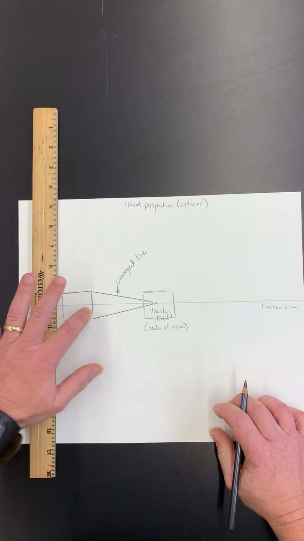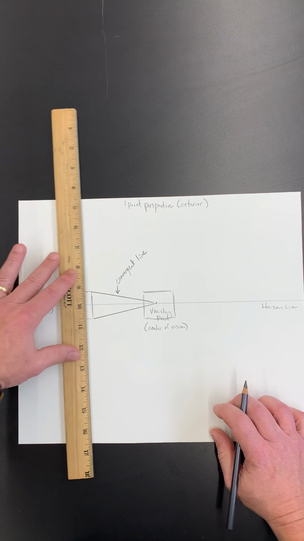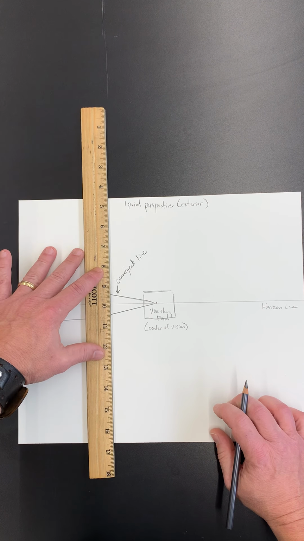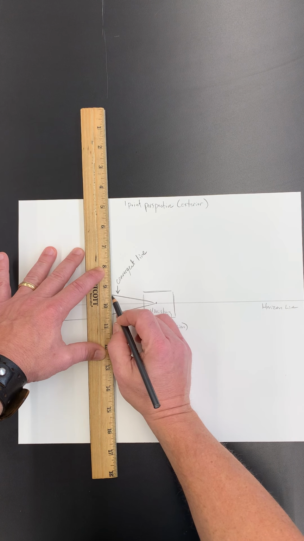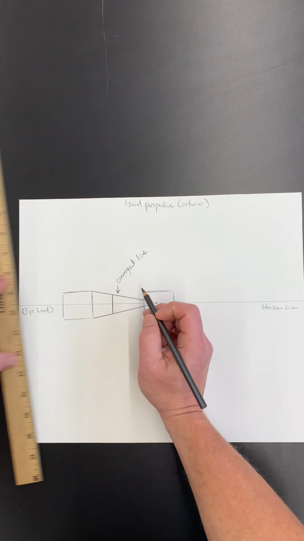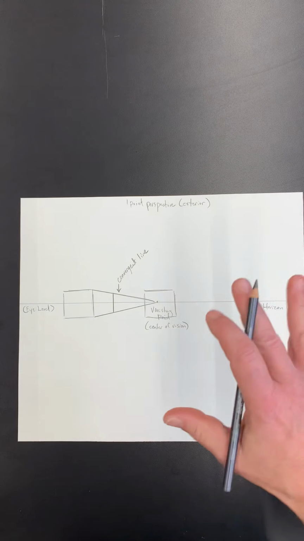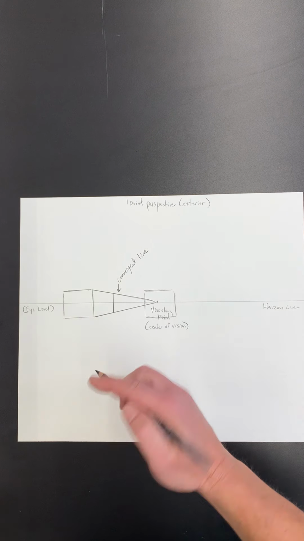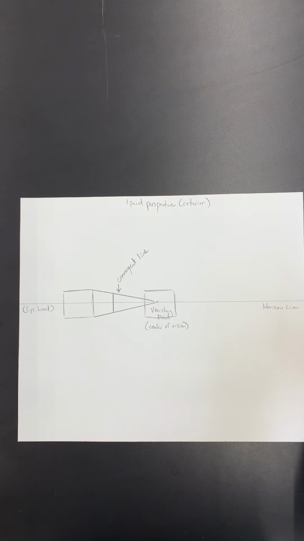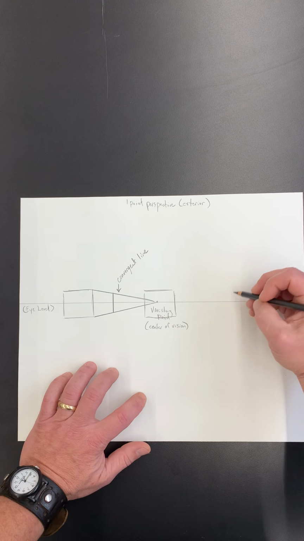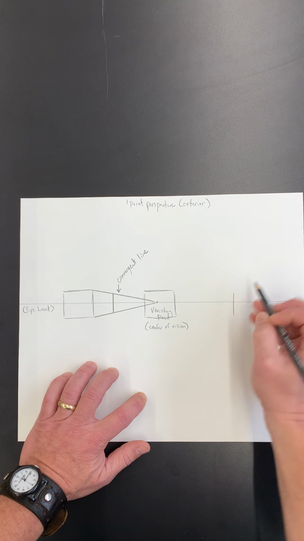So what we do now, here's our front face, we have to establish the side. So I'm going to slide straight back, because if the front of the object's straight up and down on the corner, then the back of the object has to be too. Now we see what this object looks like if it's off to the left of our vision at eye level. And if we want to do the same thing over here, we can do so.